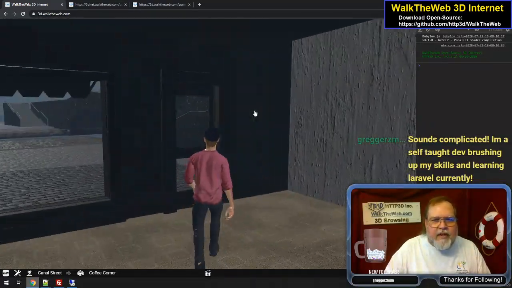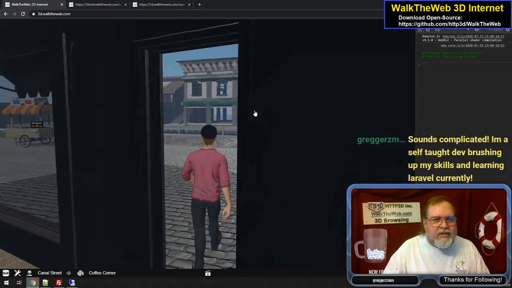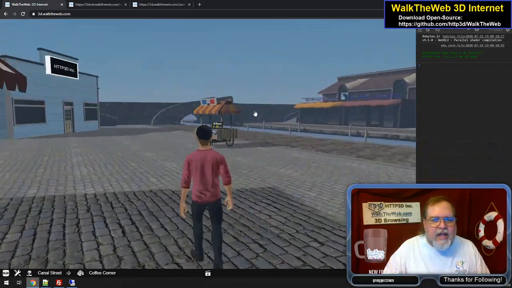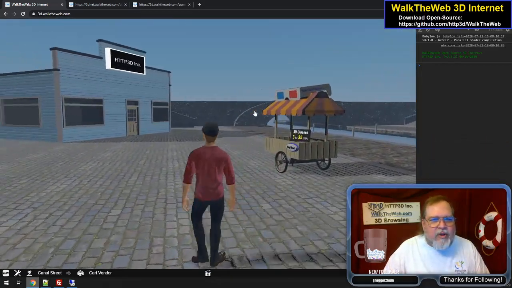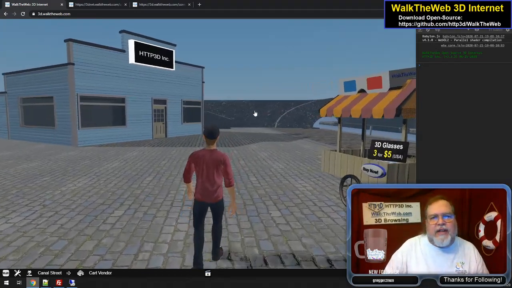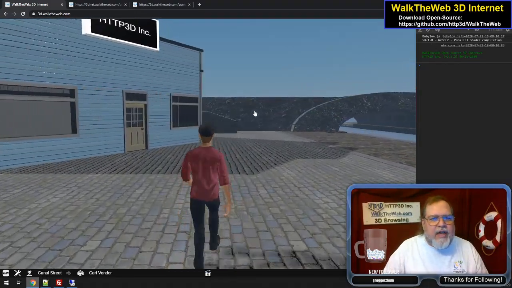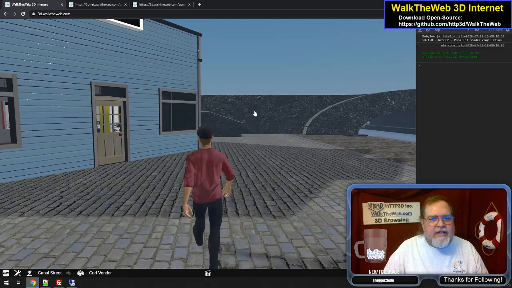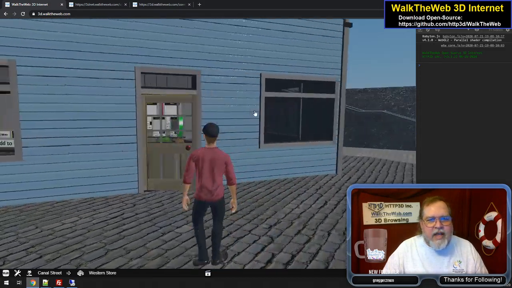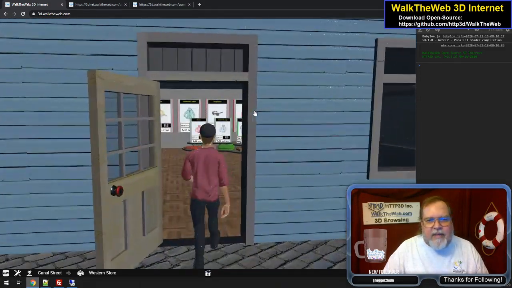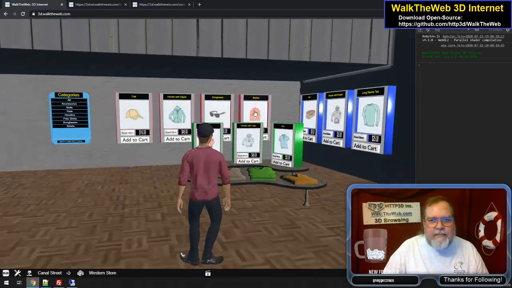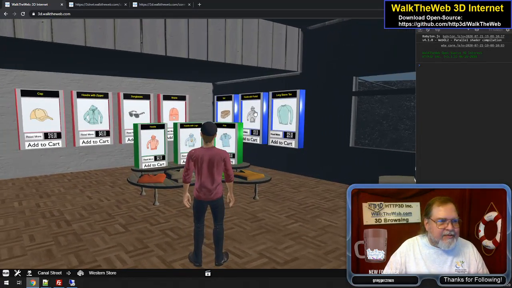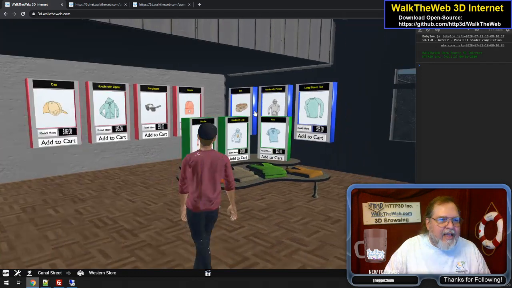So we can do a tour around the place. It loads different things as you go. Notice there's no products inside the store right now, but as I walk closer, it turns on lights and loads up all the products. By the time I walk inside, all the products are ready. This is a sample of a store.